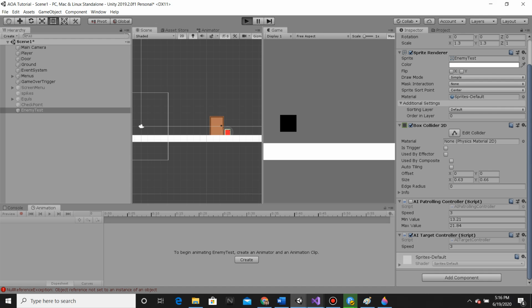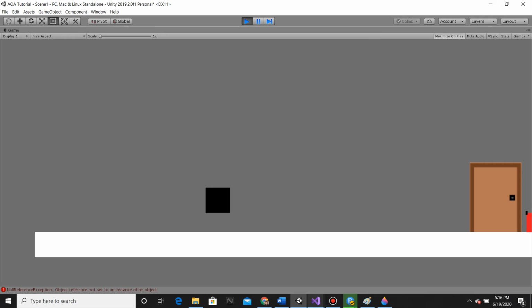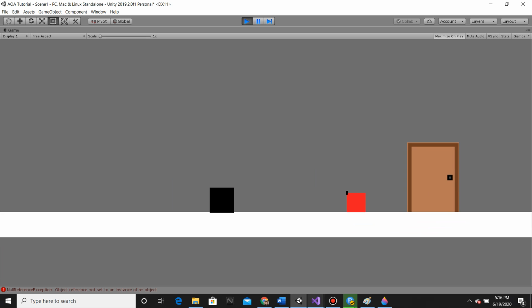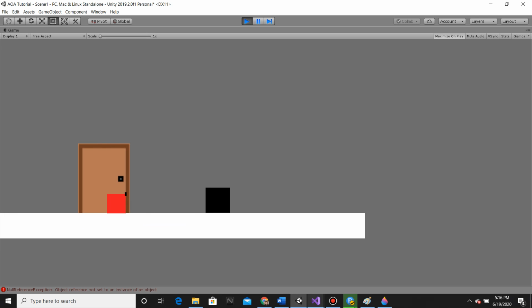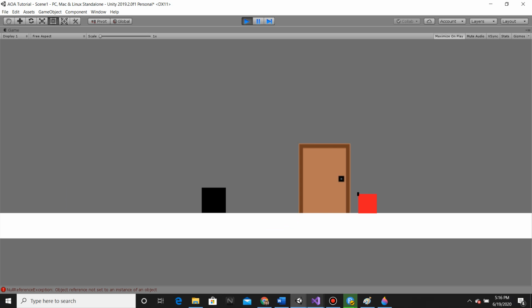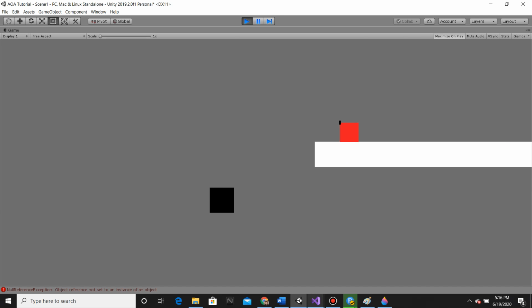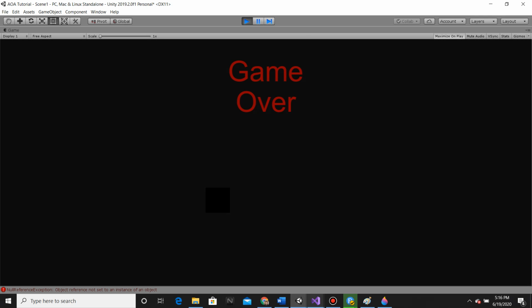So now if I click play, the enemy is going to move in the direction that I am in. See, now it's moving towards me. If I run over it, then it's going to start moving this direction, and it'll keep on doing that. The only thing is you would have to set up maximum and minimum values, which we can go over in another video, because if I go to one side and keep on moving off, you didn't get to see it, but it would keep on moving.